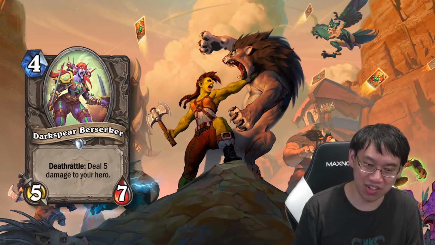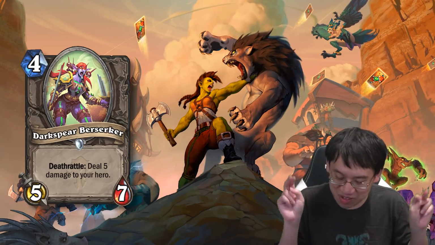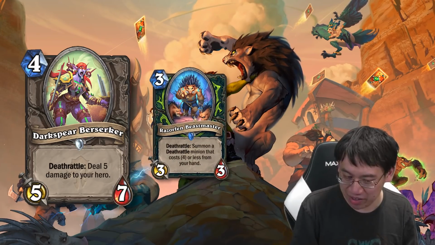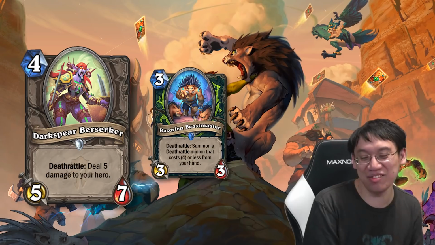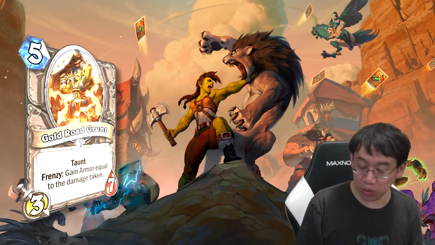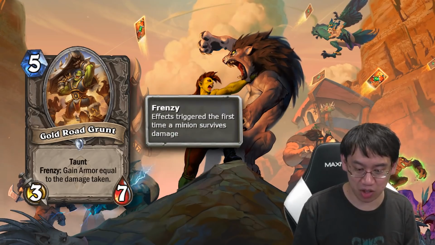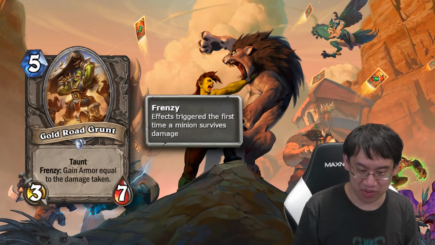Notably, this card seems to be the big payoff card of that Death Rattle Demon Hunter deck, which I don't think is good enough, but we'll see. Gold Road Grunt, 5 mana 3/7 Taunt. Frenzy, gain armor equal to the damage taken. I mean, that's just bad.